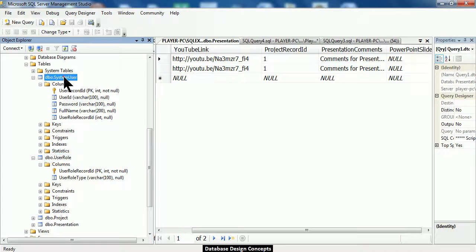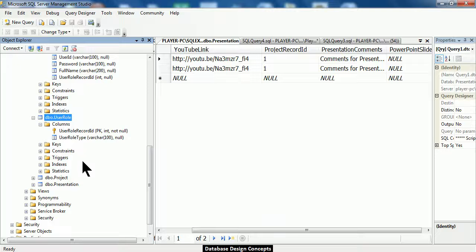These two tables work closely together in order to describe a user and their respective role, so that the web system or the web application that you are working on will be able to differentiate that, oh, this is actually a mentor, he can provide comments. Oh, this is a student, he can actually provide the presentation records, create projects, etc. Okay, now let's take a look.